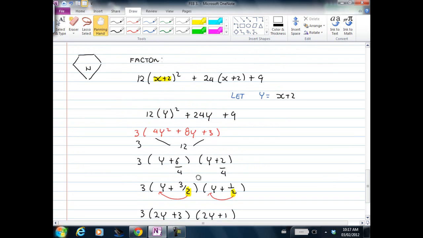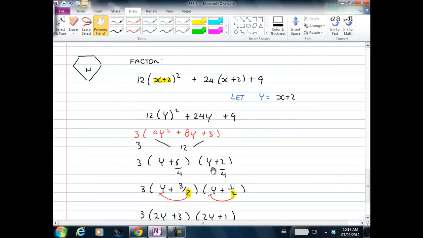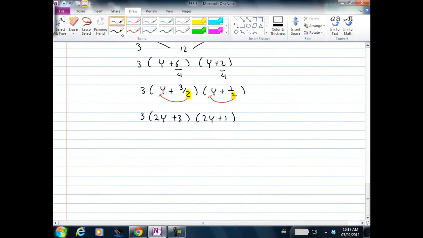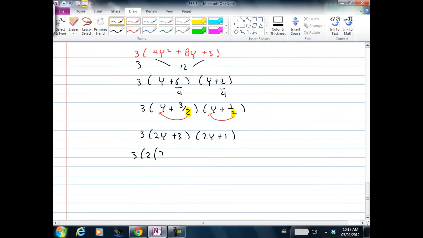This is y's. What does my original question involve? x. So guess what we're going to do now? Plug this back into my equation. Wherever you see y, we're going to plug in x plus 2. Watch what I'm going to do. If you're lost, this is where Sammy got up to. So you go x plus 2, and bracket plus 3. Wherever I see a y, I'm just going to sub it in: x plus 2.